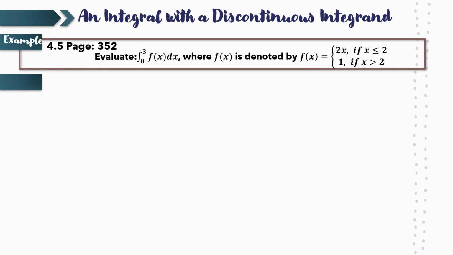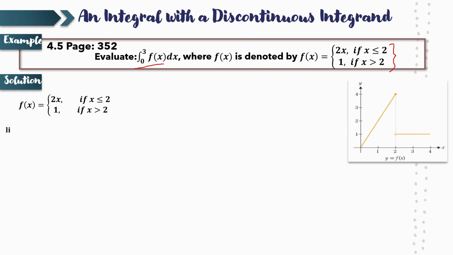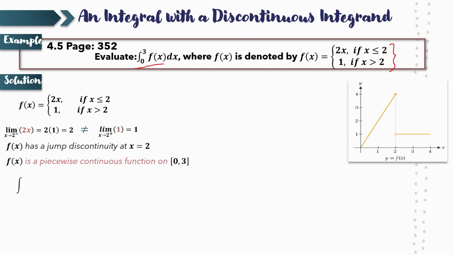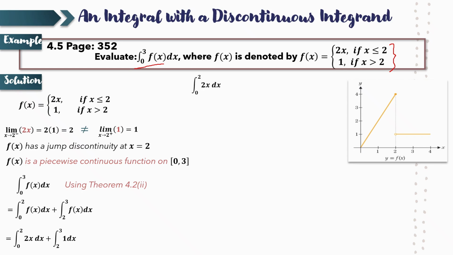Now once you look here, you're asked to find the integral from 0 to 3 of f of x dx, but here the limit is set with the number 2. So we can split it into 0 to 2 and then 2 to 3. But make sure, when you are splitting, which function you will pick. Less than or equal to 2, it is 2x. And more than 2, it is nothing but 1.